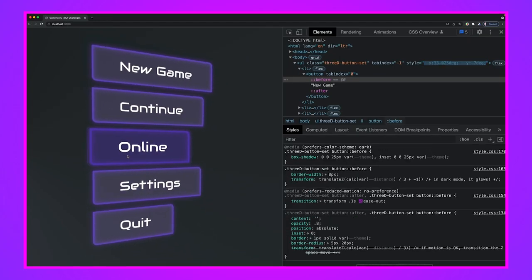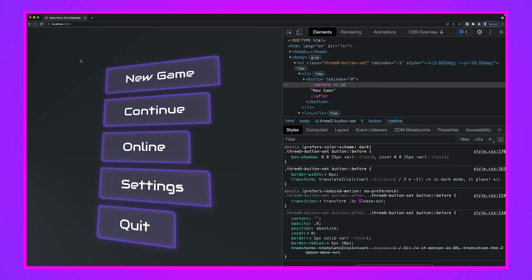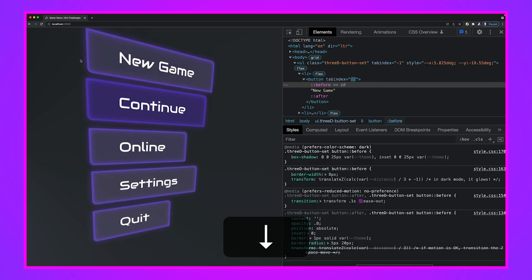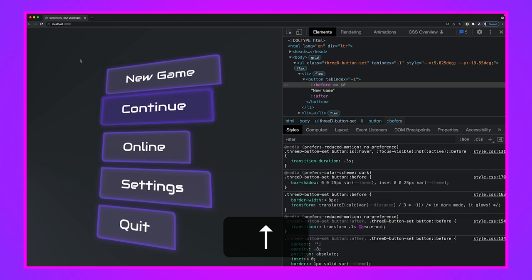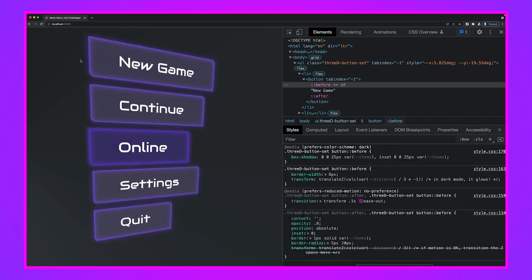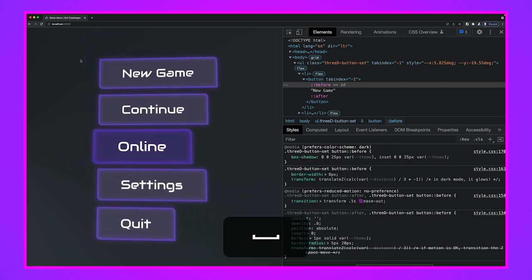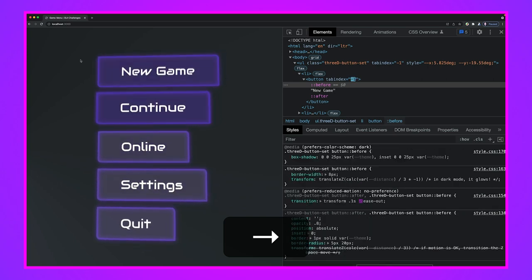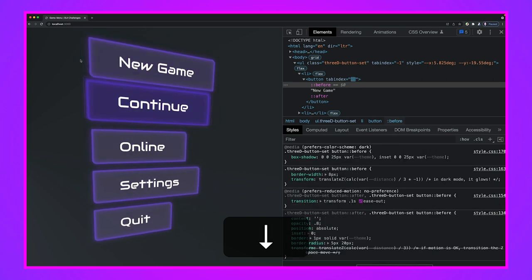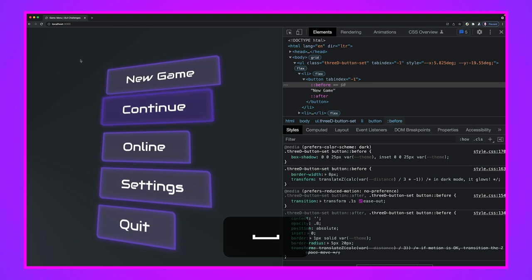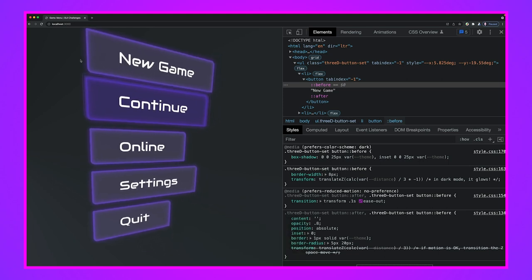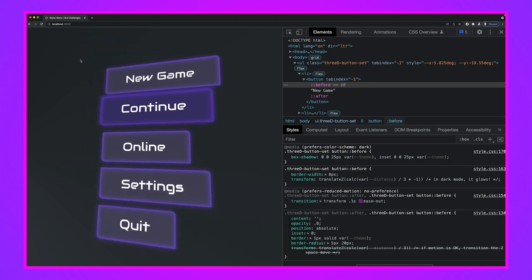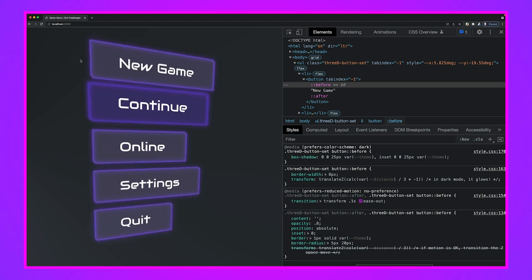So let's briefly go over some of the JavaScript and we'll go from there. Of course, we have roving UX in here, and that's what's enabling me to use my up and down arrow keys and create a focus strap inside this menu. I think that makes a really nice effect, because you can use left and right arrows or up and down arrows to navigate this. That's a really important thing to consider here, especially because this looks like it should be used from a controller. You should be able to use it from the keyboard and a controller. It just made a whole lot of sense.